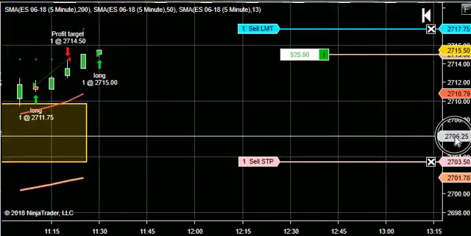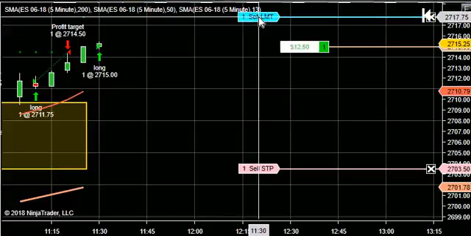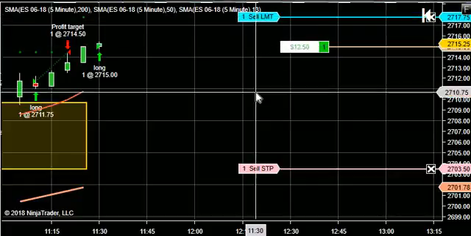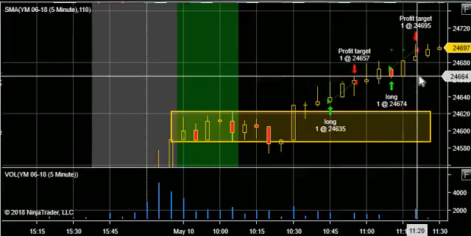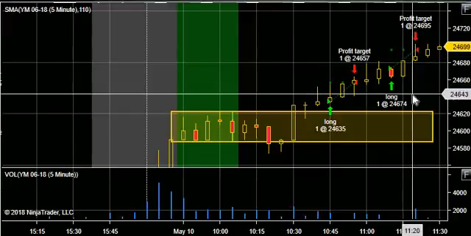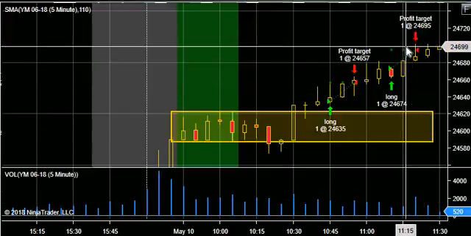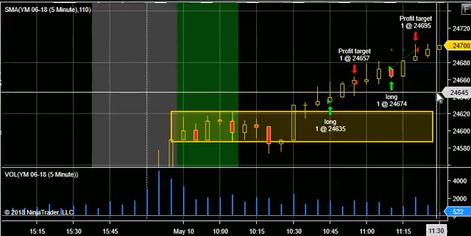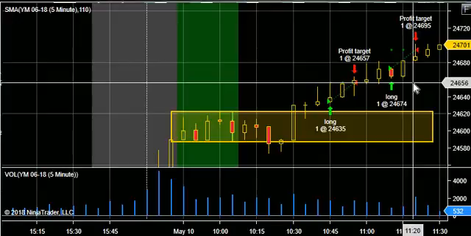And there we are. So if it reaches this line over here, we should be all right. So let's see what the YMs are doing. The YMs are looking good. We have another one of these shooting stars over here. This one is with a little higher volume, but it's okay. It's, you know, candlesticks.